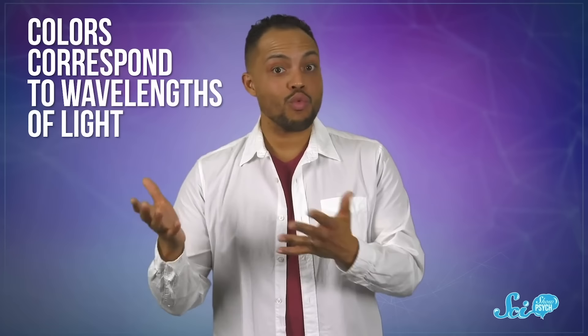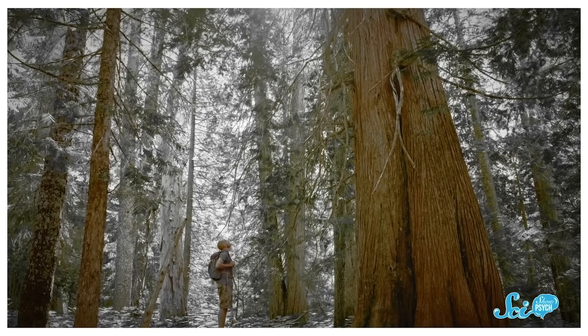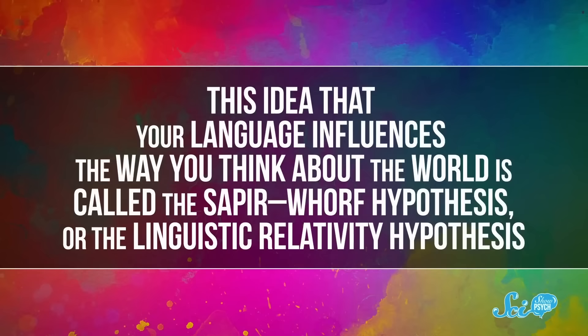Objectively speaking, colors are definitely real — they correspond to wavelengths of light, and the light we call violet is different from the light we call red. But despite the fact that we can see millions of different colors, somewhere along the way we started grouping some of them into categories and giving those categories names. These categories aren't the only colors, but rather groups of all the crayons you might lump under one broader name, like brown. Most of the time, we tend to see those categories and use them to talk about color — we see brown rather than, for instance, burnt umber.